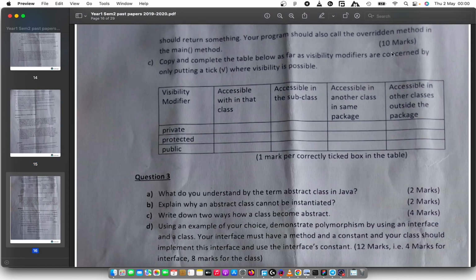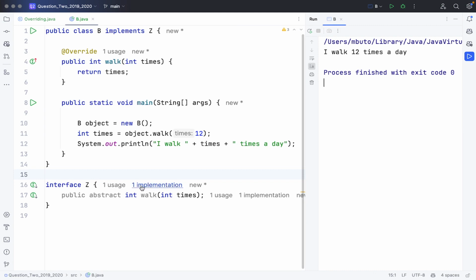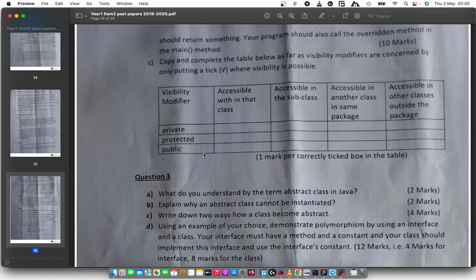10 marks. Copy and complete the table below as far as visibility modifiers are concerned by only putting a tick where visibility is possible.